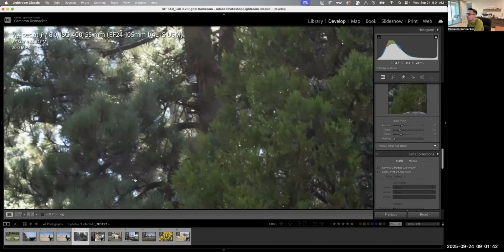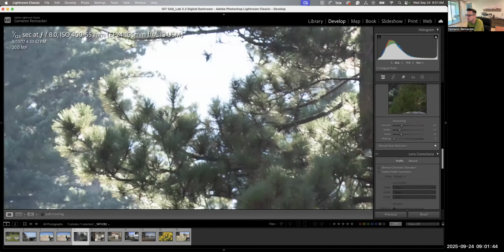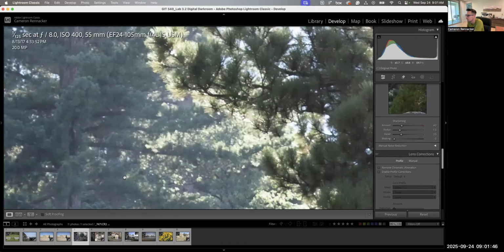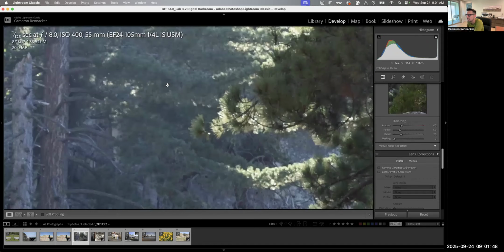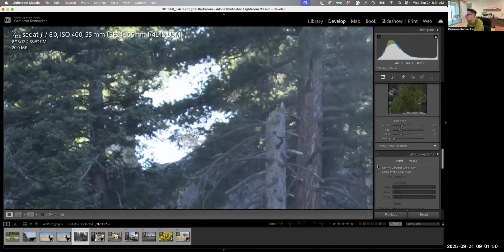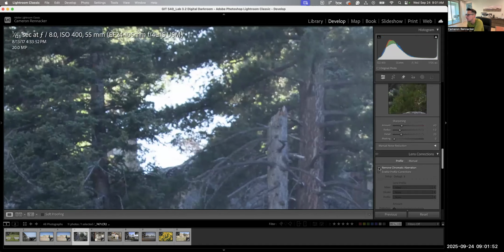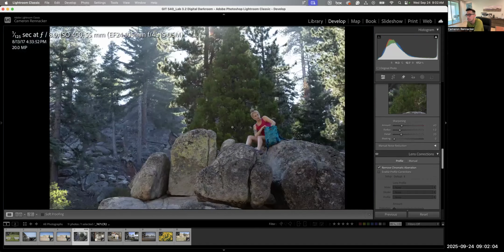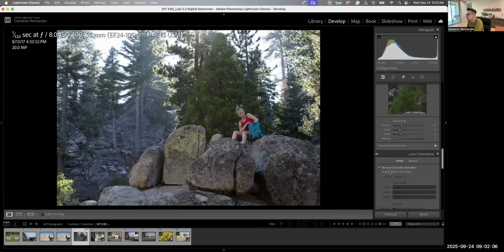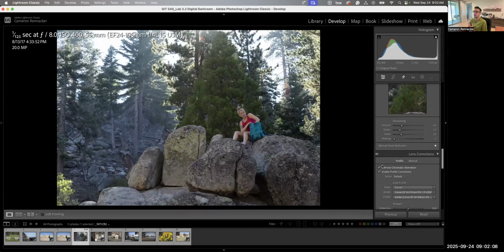I would bet we have quite a bit of chromatic aberration in this one, actually. Let's see if I can find it. Yep, so you can kind of see a little bit of it. Here it's coming in as a little bit more gray around the tree branches. When you click on that, you can see it go away. It's a very small detail, but it's a huge thing that makes your photos look so much better. And you get a little bit more sharpness out of them.